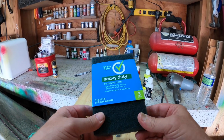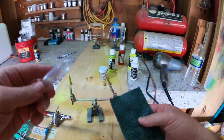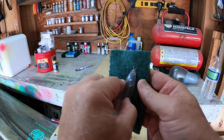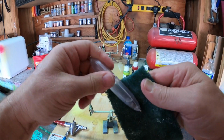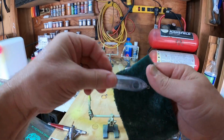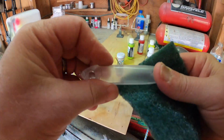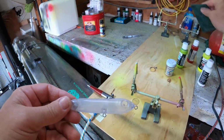They're kind of rough. You get them at any grocery store or store. And I just kind of scuff the surface of it a little bit. It gives it something for the paint to stick to. And I make sure I don't drop it. All right, that's pretty good. We got it nice and scuffed up.